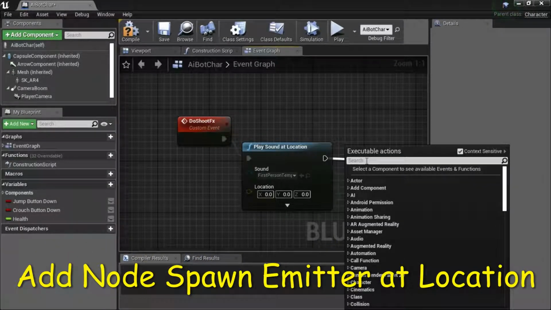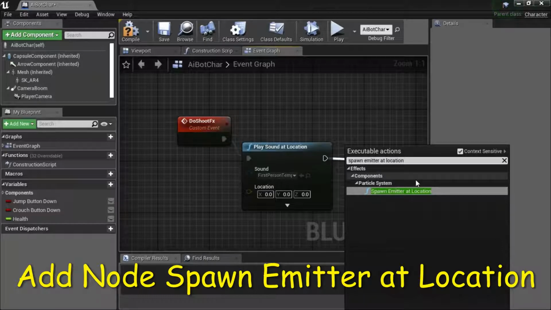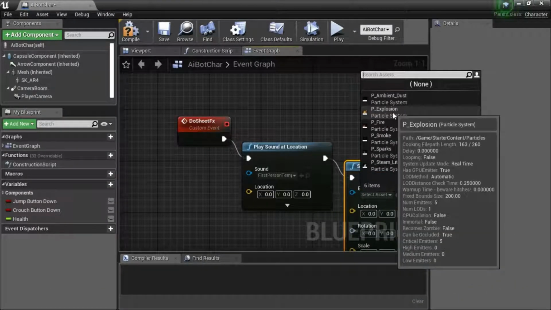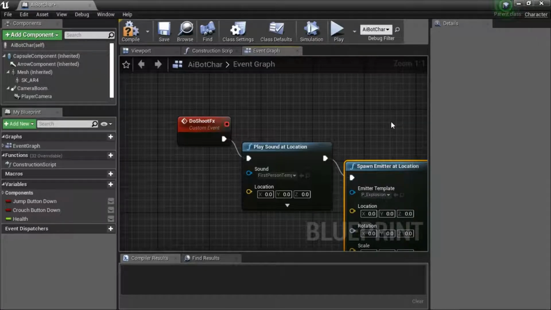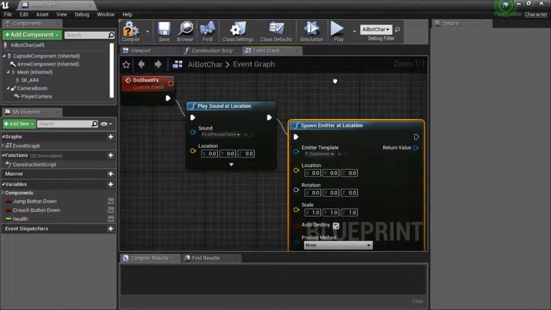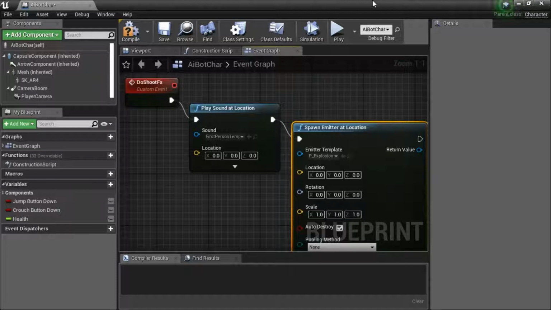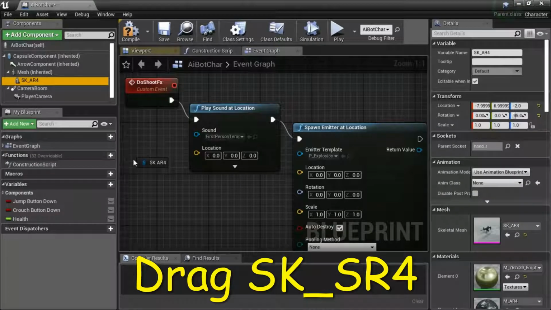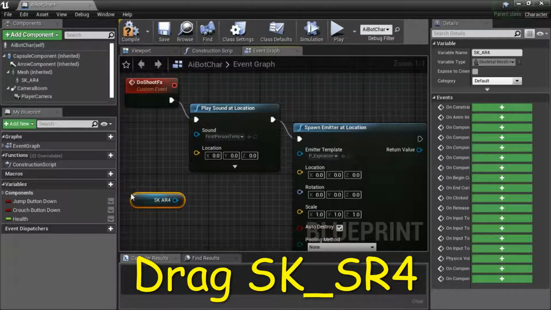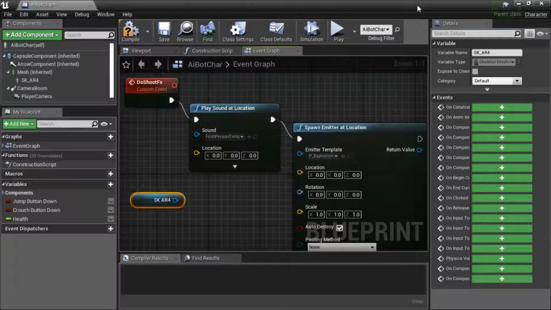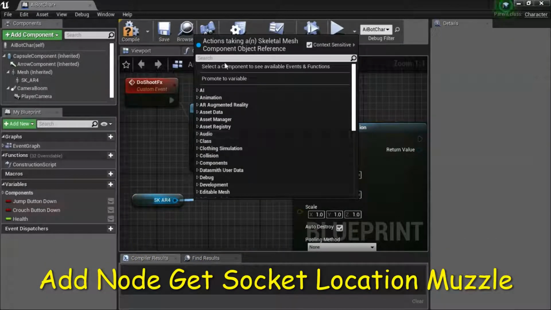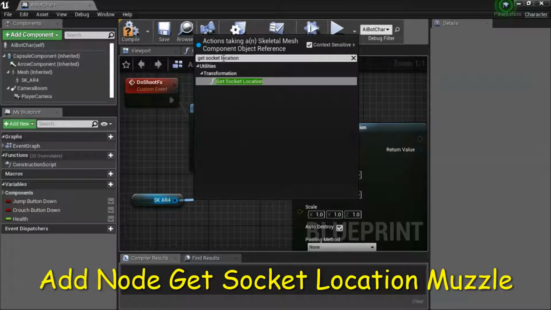Drag off the exec pin, search for spawn emitter at location. From the drop down, select P explosion. Dragging SK_AR4, drag off the pin, search for get socket location.